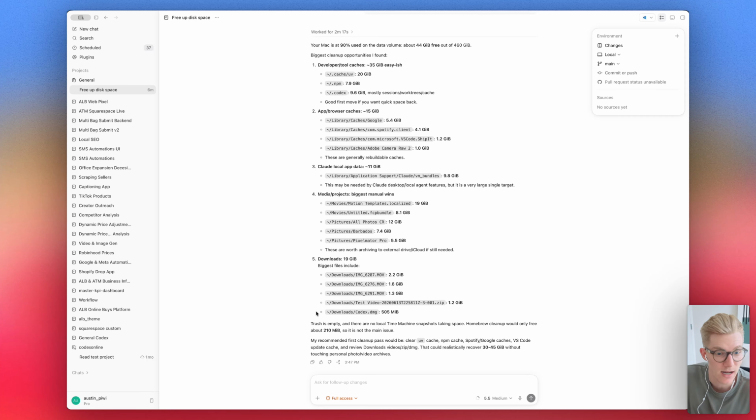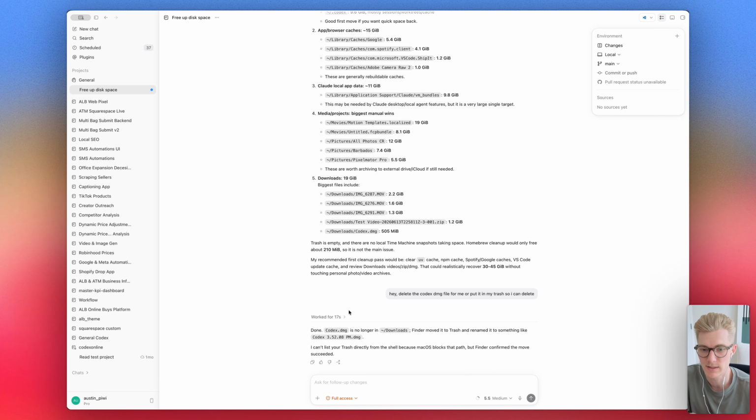But I know that I just downloaded this thing from Codex and this DMG file is useless now. So, for example, I can just tell it to delete it. So, hey, delete the Codex DMG file for me or put it in my trash, because I don't know where that thing is. I mean, I do know where it is, but for simplicity's sake, I don't want to have to figure that out, so I'll just tell Codex to deal with it.